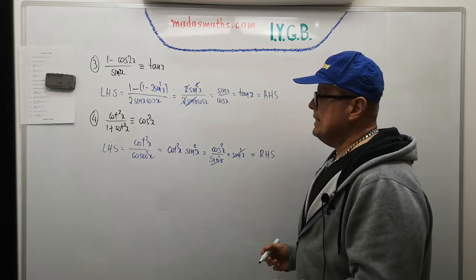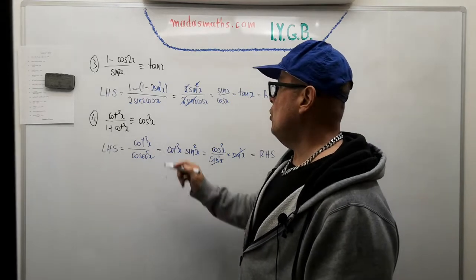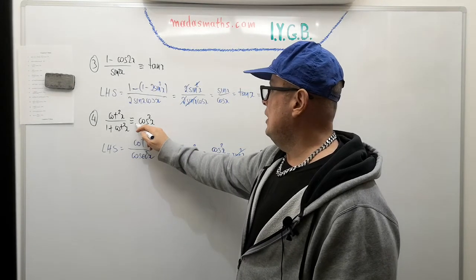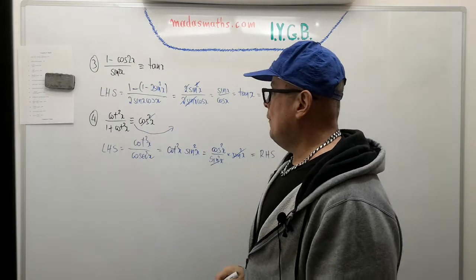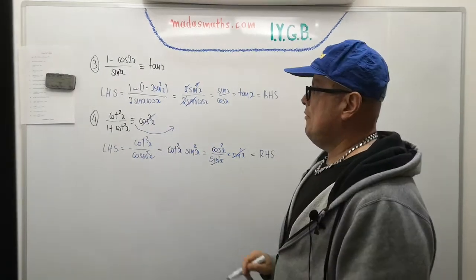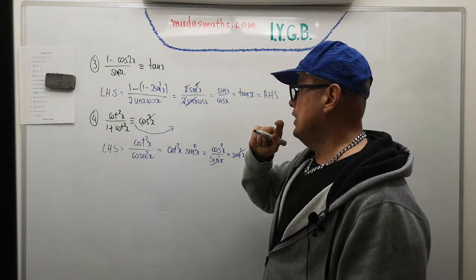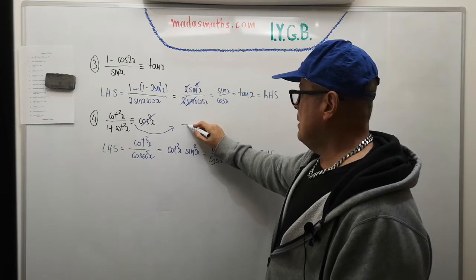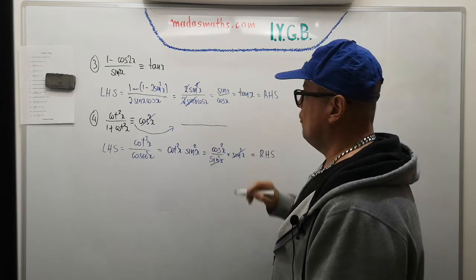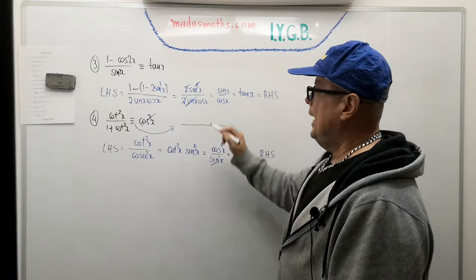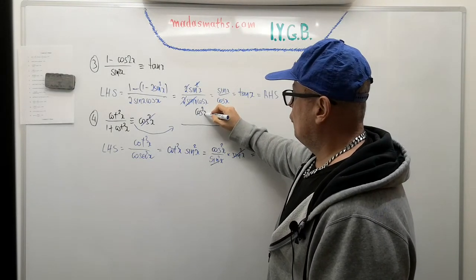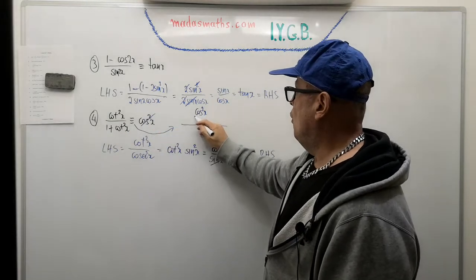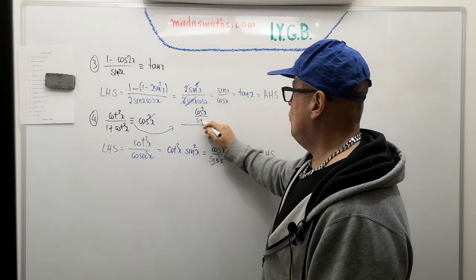I did say it can be done if you go sines and cosines. I'm going to do it here. I'm going to be a little bit messy, so ignore, obviously that's our answer. If I switch straight away into sines and cosines, I'm going to create a double fraction, but bear with me because it's important to actually see this as well. I'm going to have there a cos squared of x, that's my cot, over a sine squared of x.